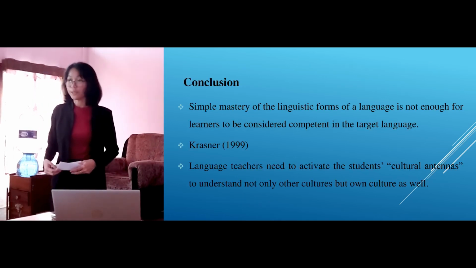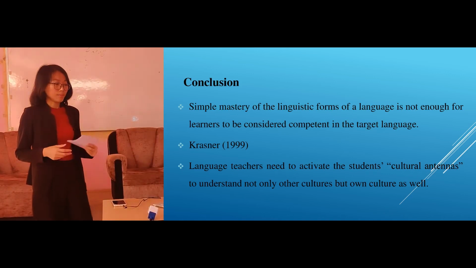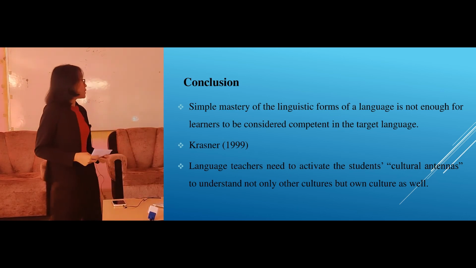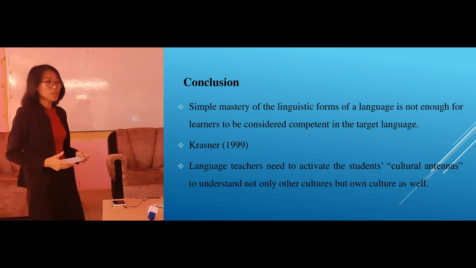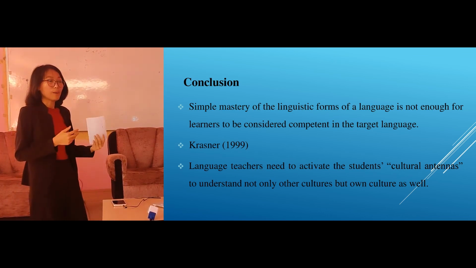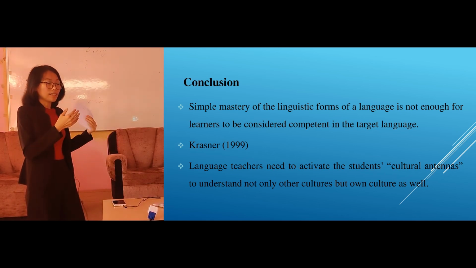So it's time for the conclusion. Learning culture will be difficult to address in the language classroom. But according to Kramsch in 1999, the simple mastery of the linguistic form of a language is not enough for learners to be considered competent in the target language. So the student will not be considered to have mastered the foreign language until they understand the context of not only the target culture but also our own culture as well.